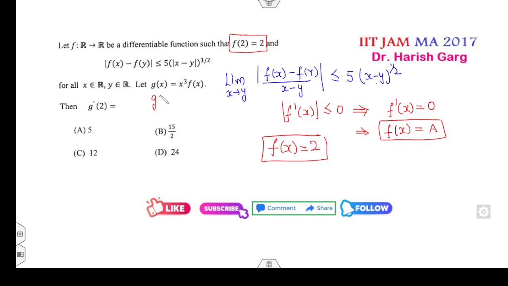So what is your g x? g of x will be twice x cube and your target is to find the value at the point 2. So a2 is 16. Where is the mistake? कहीं कुछ गलत हुआ है. 5 divided by x is 0. f dash will be 0. f will be a constant. And then f of 2 will be 2. So a will be 2. 2 into, sorry, it's a g dash. It's a g dash. Then what is the value of g dash? 6x square. So the answer is 6 into 4. 24 is the right answer of the problem.